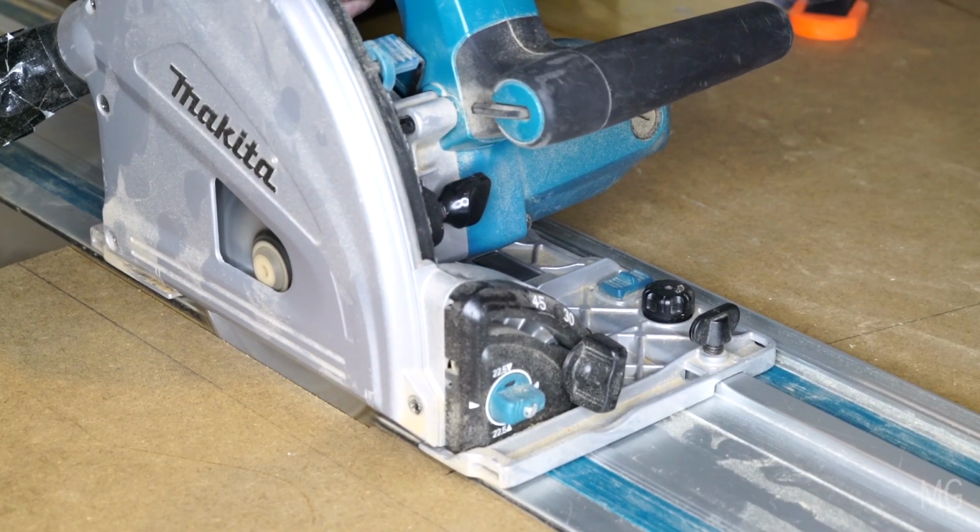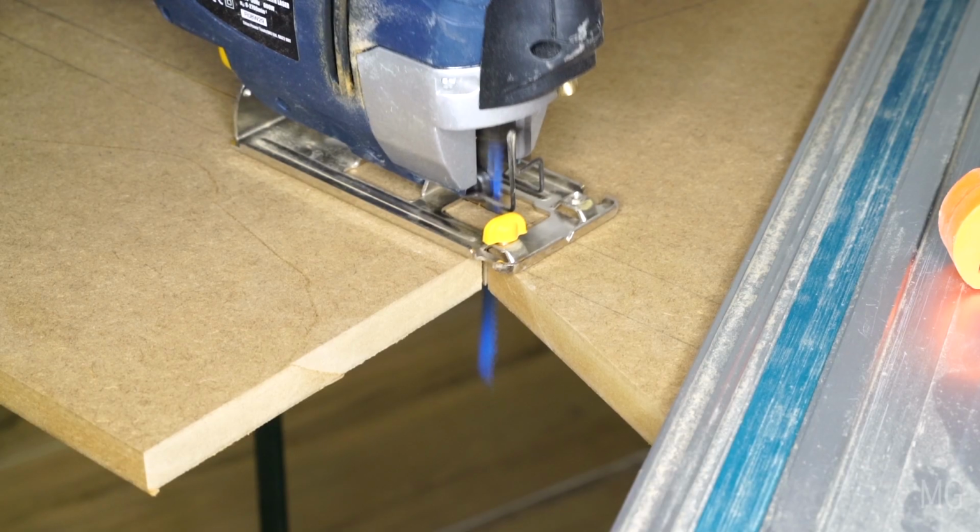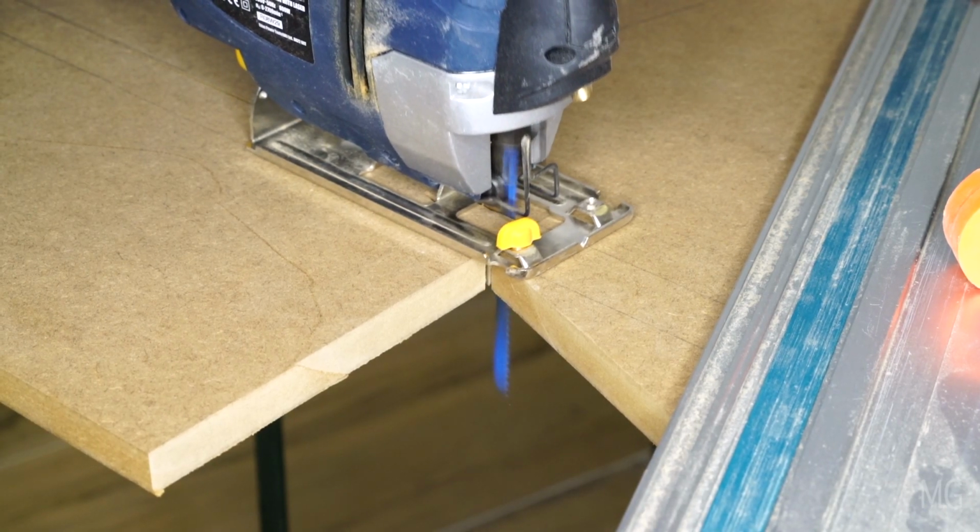You're going to need 3 types of saw. You're going to need a circular saw for doing longer straight lines. You're going to need a chop saw for doing straight right angles, and you're going to need a jigsaw for those small little corners. But you can probably hire these for a very small amount of money for a weekend. You can easily do this project in a weekend, and if you don't want to hire them, ask around. Maybe your dad, maybe your uncle, maybe a friend, a keen DIYer would definitely have these tools. And then it's just a case of following this video, cutting the wood, and then putting it all together.